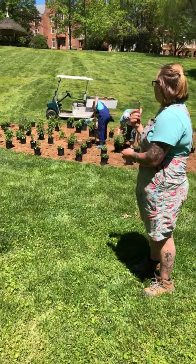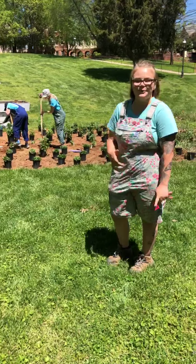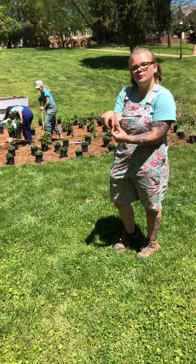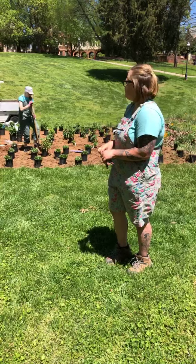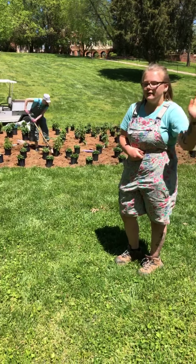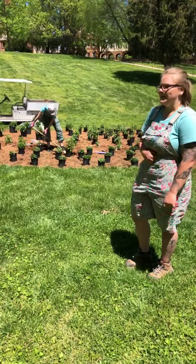Then we have smooth blue aster, and then we have obedient plant. Obedient plant, pink manners is what its short name is, I guess. It kind of also has like a firework look to it, but the leaves are a little bit more lobed. And then this variety is a pink plant, and they're really pretty. I mean, these are super healthy plants. They've been outside all winter, so the nursery cuts them back in the fall, and then they stay outside all winter, and this is actually the growth that they've already put on. We've had a very warm spring, and that's kind of helped give everything a kickstart.